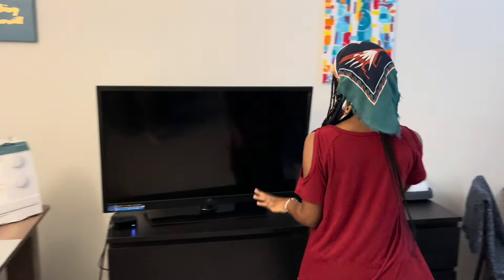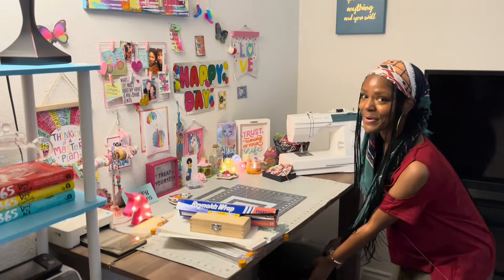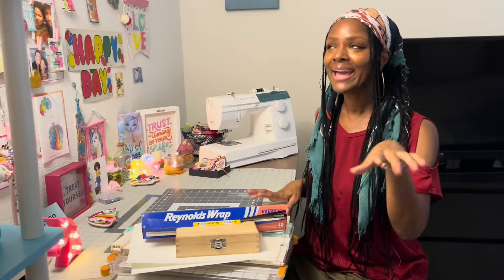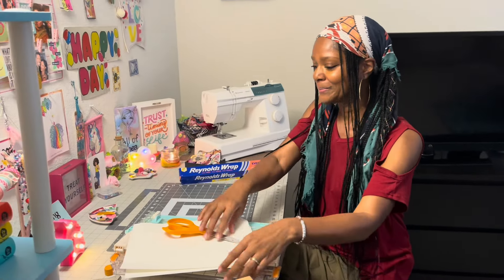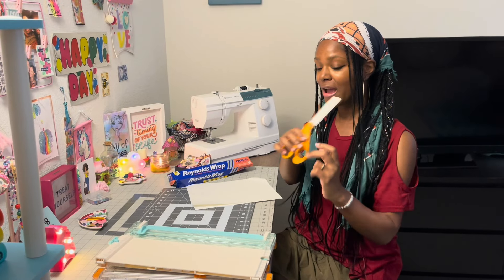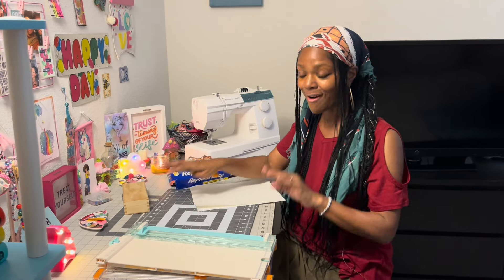Hi friends, I am so excited about this tip, it's gonna blow you away! I have these items here and I want you to go grab your foil paper. By the way, it's a beautiful day to be alive. I grabbed two of my favorite cutters, my favorite craft scissors, and some knives — we're gonna be sharpening our tools.